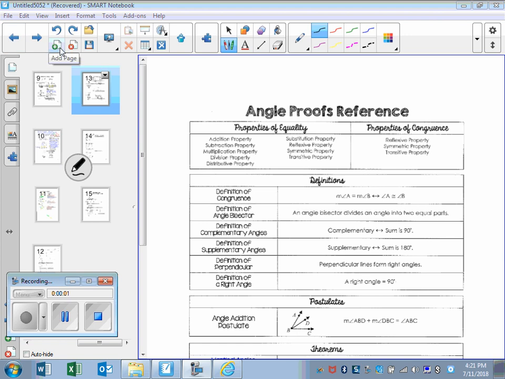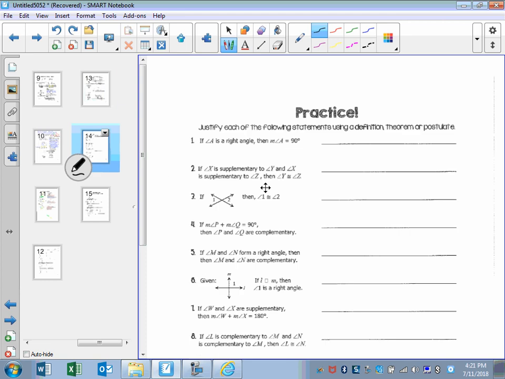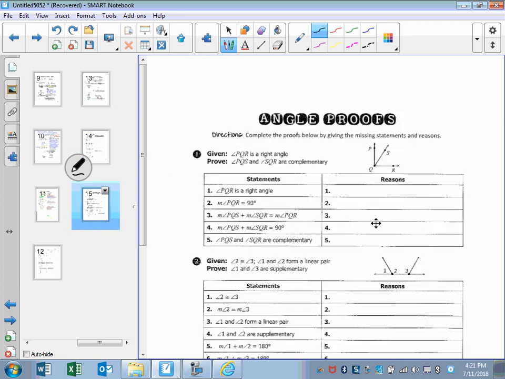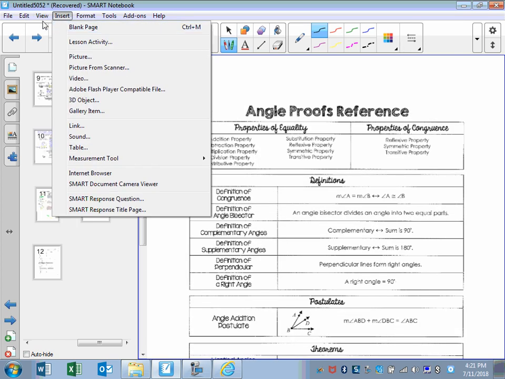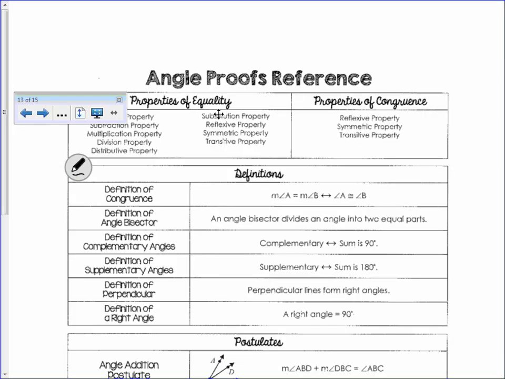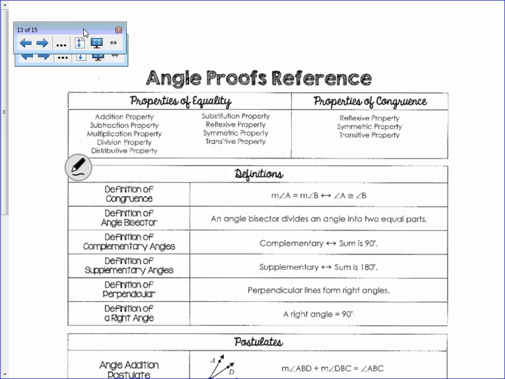So the last part in this section, we're going to do angle proofs reference, and then we'll go through the practice, and then you'll pretty much be on your own with the proofs. And we'll just see with the time and how it goes. But first, we're going to start here. You definitely want to start here. If you're going to understand how to do angle proofs or proofs in general, this is helpful to start here.